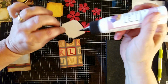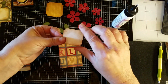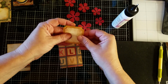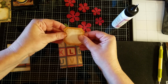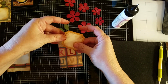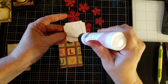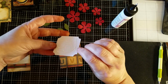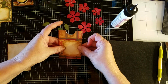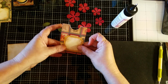And then we take this part and glue it on. And then we glue it on to our pocket. And once again, you can glue it anywhere you wish, but I kind of like to have it off-centered.